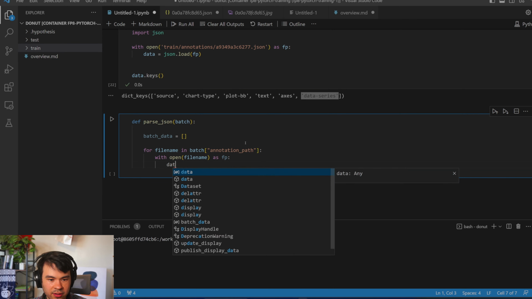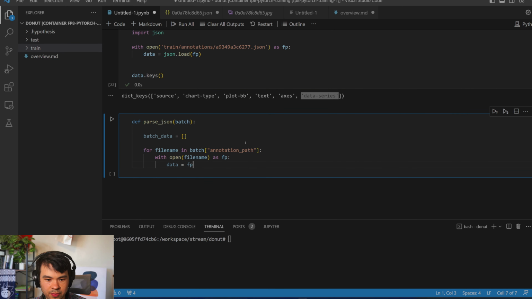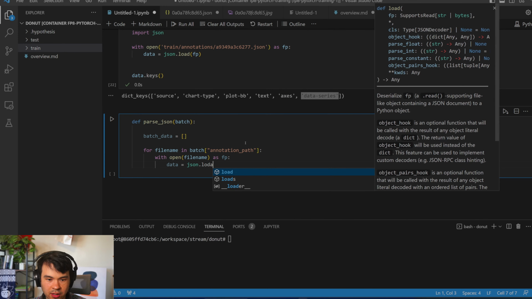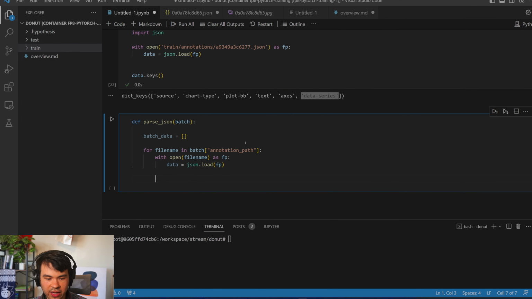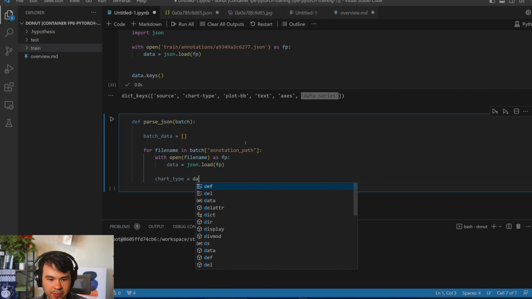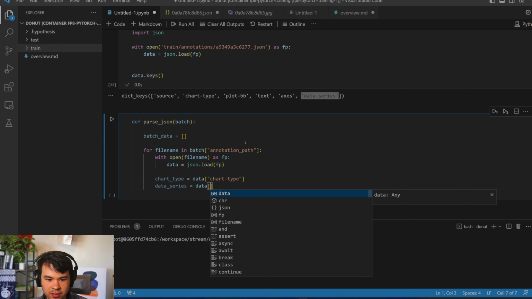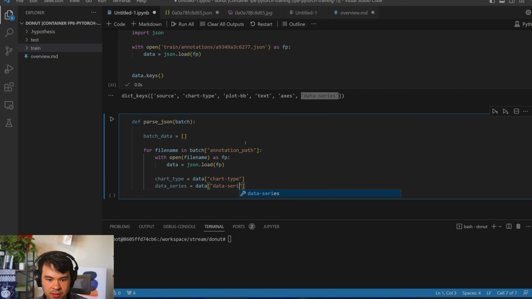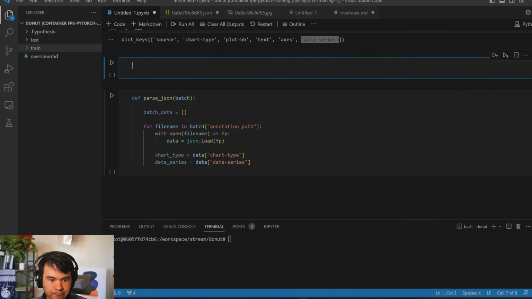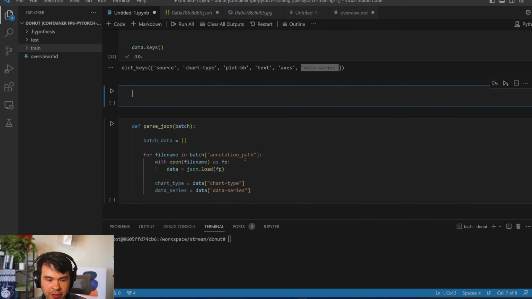Open that file. Oops. JSON.load. So now we have the data from that file. And now what we want is chart type, data series. Great. So this is pulling out the chart type and the data series from each one, but we actually want to format it in a specific way.